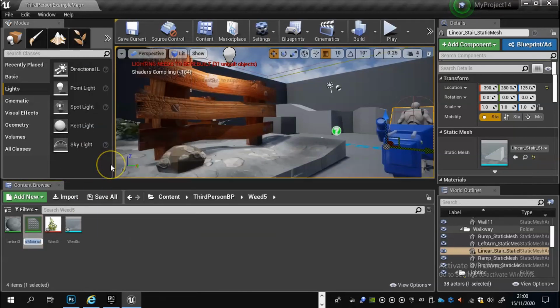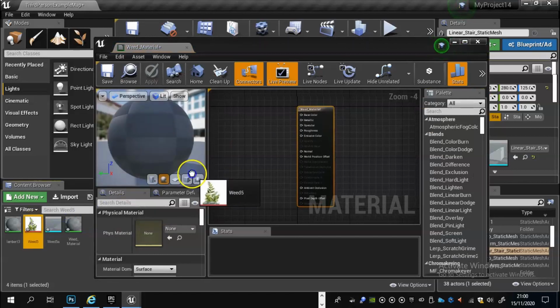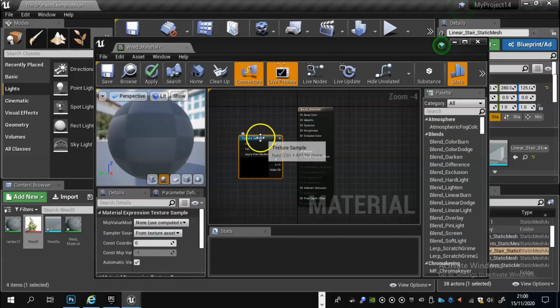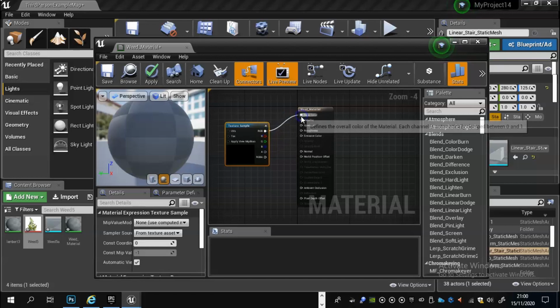So I'm going to go Material. I'll call it Weed_Material. Double click, and then we'll click and hold and drag our texture in there. Now this bit is quite important, so just tune into this. First of all, where it says RGB, we drag that into the base color.